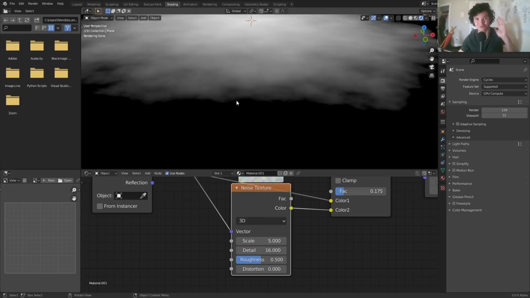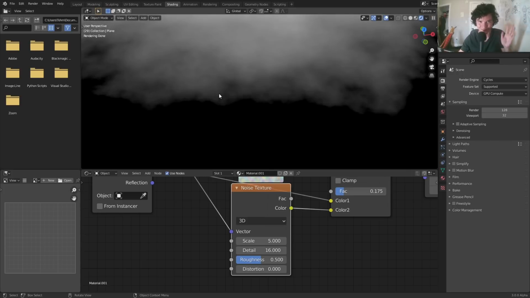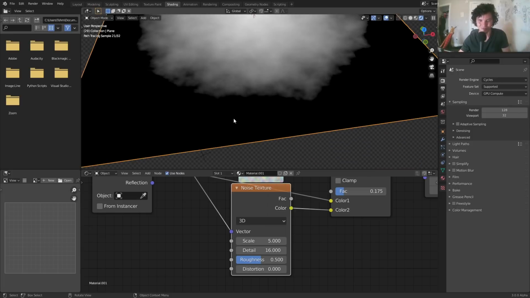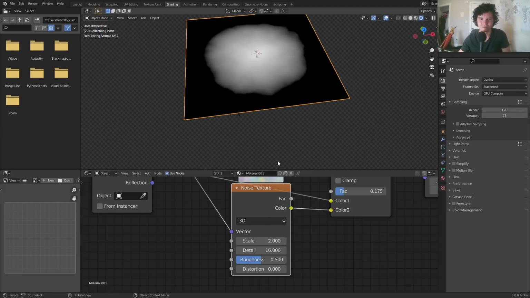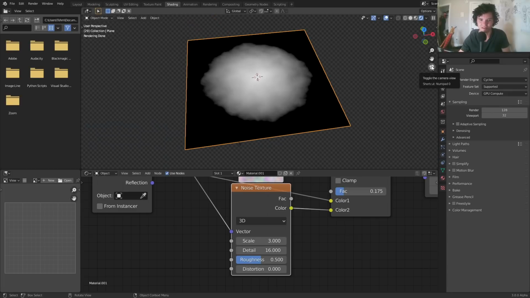I know technically there's one kind of puddle, and there's no artistic whatever. I don't care, okay? This is what we're doing. We're adding some detail. You can also mess with the scale of it, so how dense is this detail? I'm going to go for something like that.